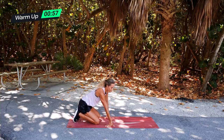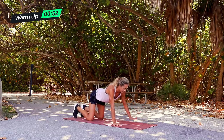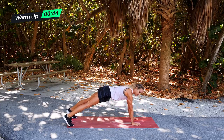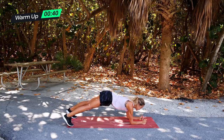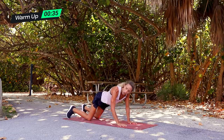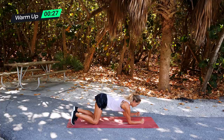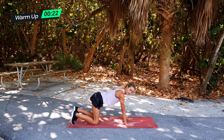Then we are going commandos — two versions. You can go in push-up position: right arm down, left arm down, right arm up, left arm up, alternating. If that's too difficult, you can go in all fours with the same kind of movement — toes curled under, going down, down, up, up. That's the modified version.